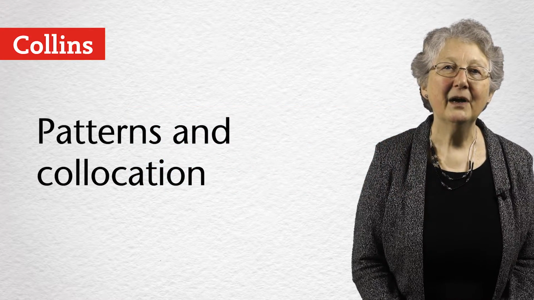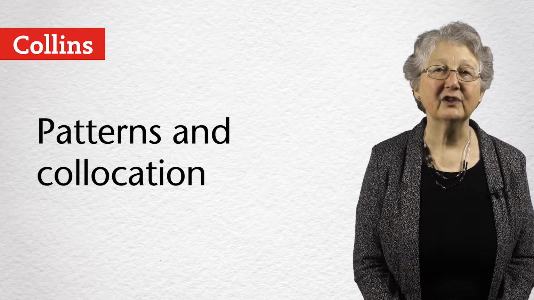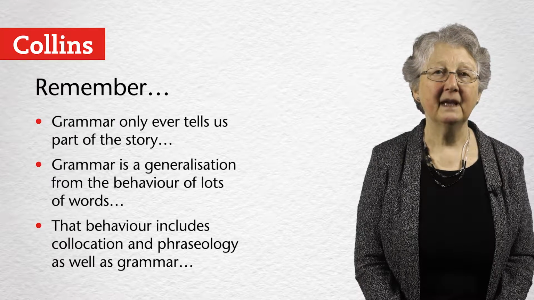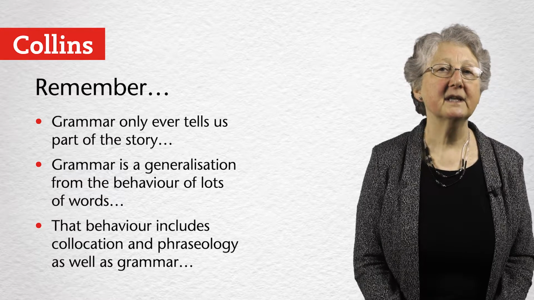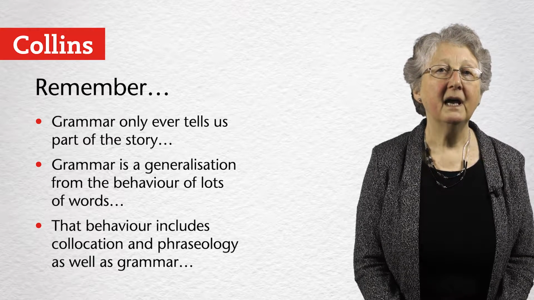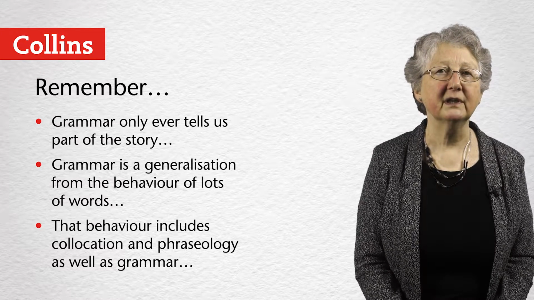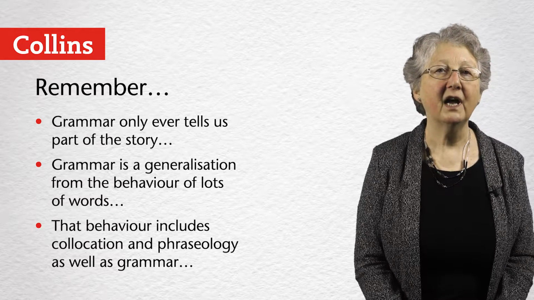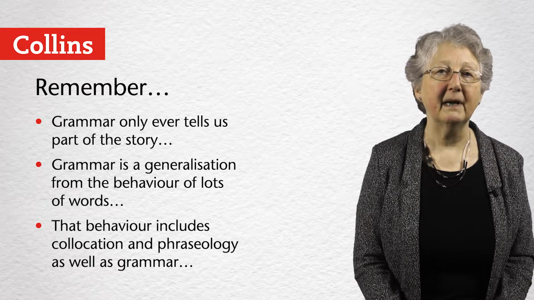In this video, we're going to talk about the link between pattern grammar and collocation and how together they account for what happens in English. We do have to remember that grammar only ever tells us part of the story. Pattern grammar is a generalisation from the behaviour of lots of words, but they all have their individual behaviour as well. And that includes collocation and phraseology that's not picked up by the notion of pattern grammar.